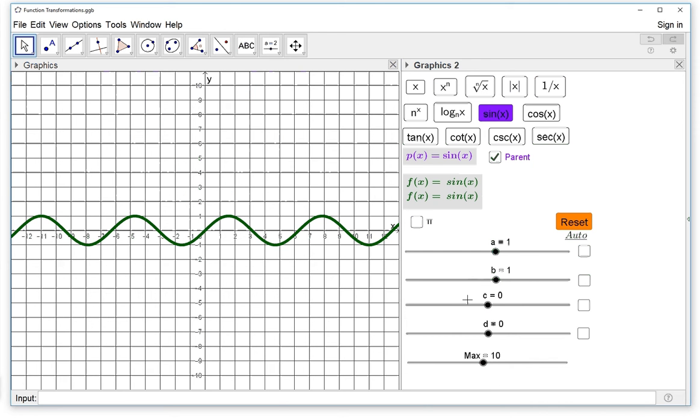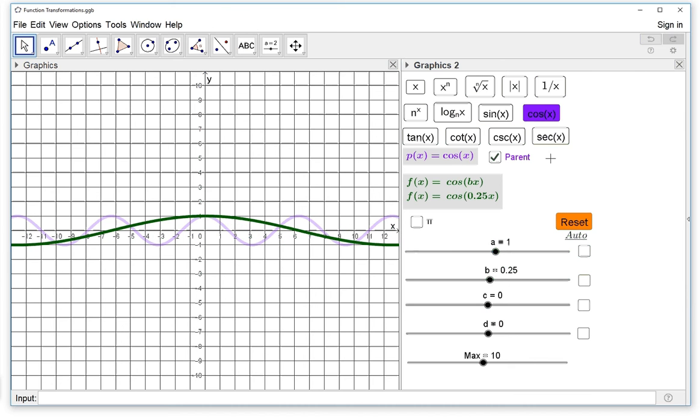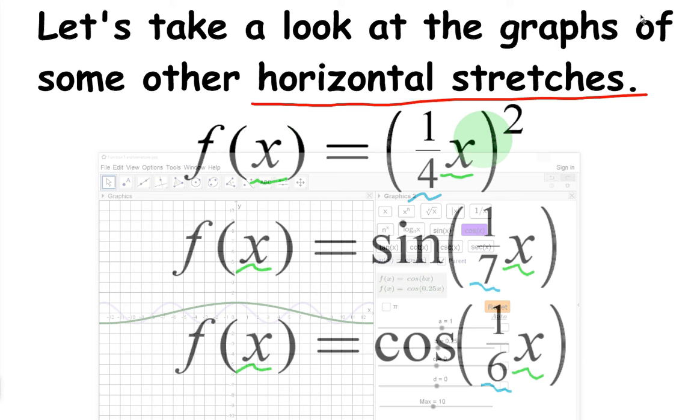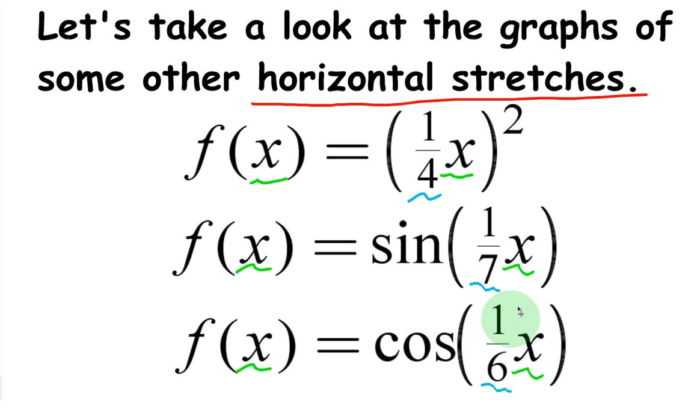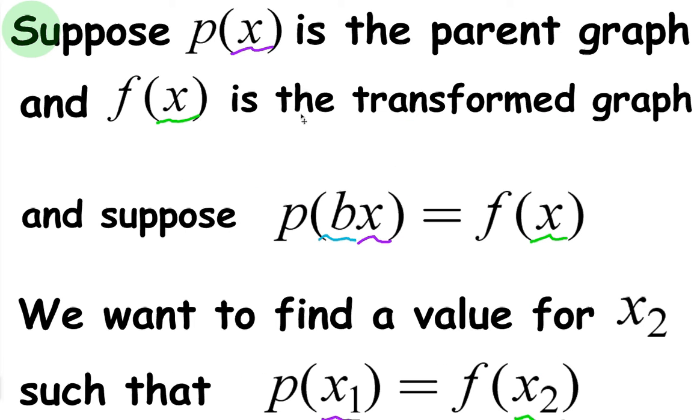So here's sine. Let's do sine of 1/4 x, and we can see that it really stretches out. Yes, really stretches out when you make it 1/4. Let's try not to go to 0 this time. Almost becomes a straight line. Same thing for cosine. So the smaller that decimal becomes, the closer it becomes to 0, the more these functions are going to stretch out.